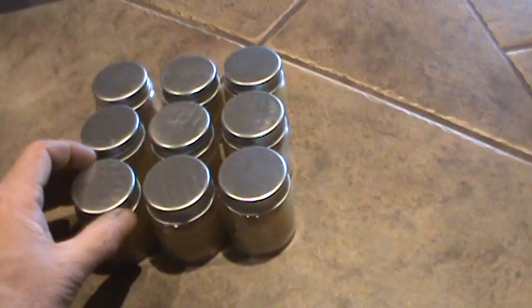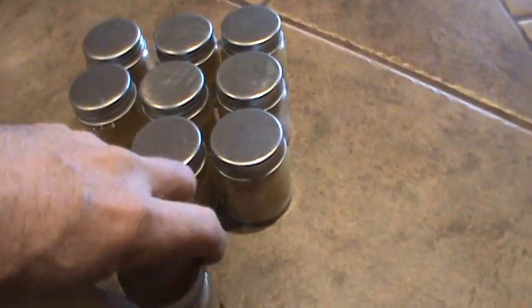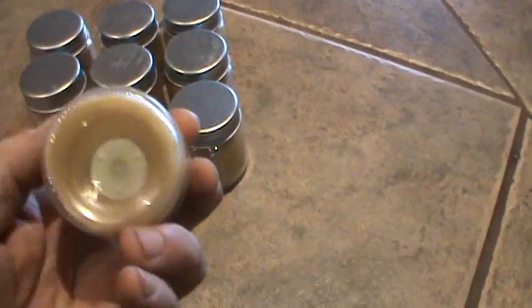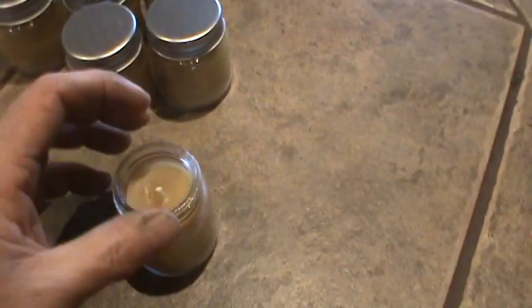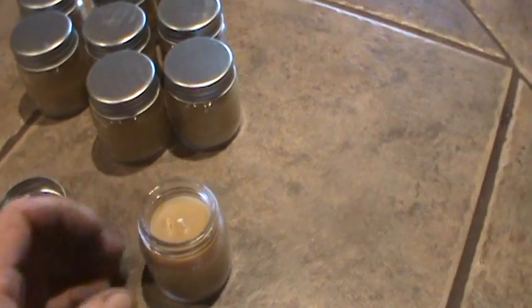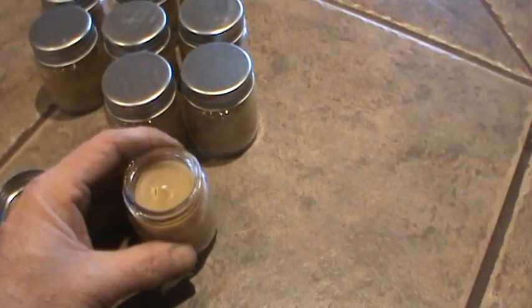So here's some little tiny mason jars that I got. Now, I started by taking the wick, putting it on a little base, put a little wax on it, put it into the little jar, put a clothespin on it to hold the wick in place, pour the wax in, which was a real headache.